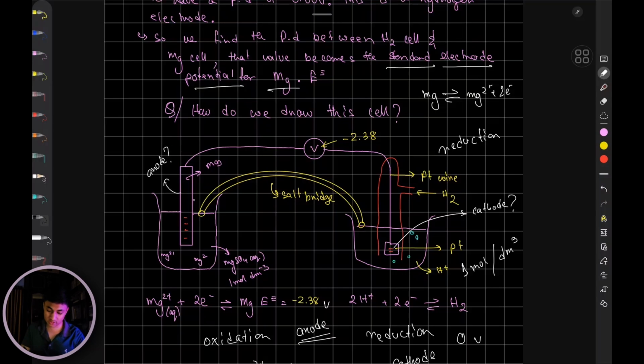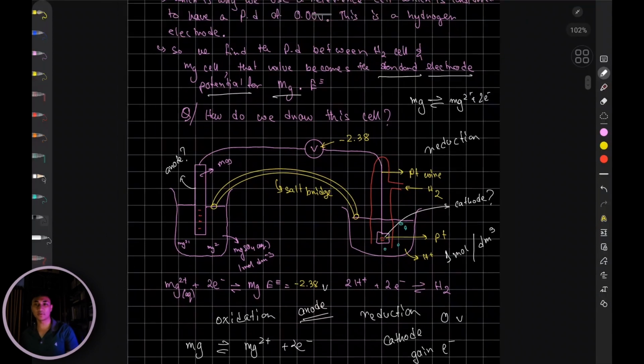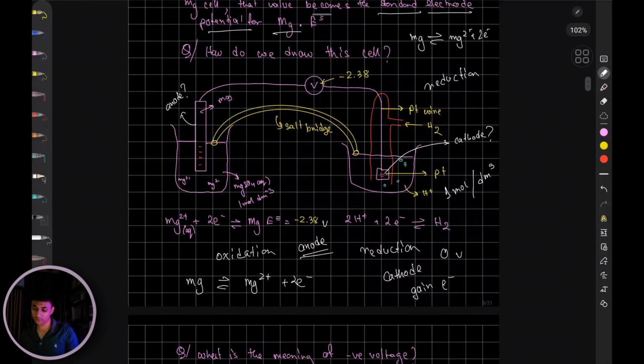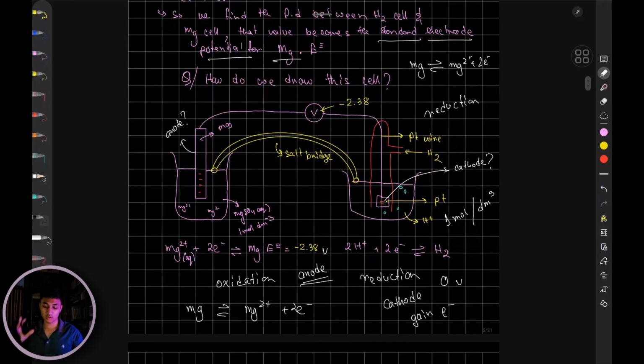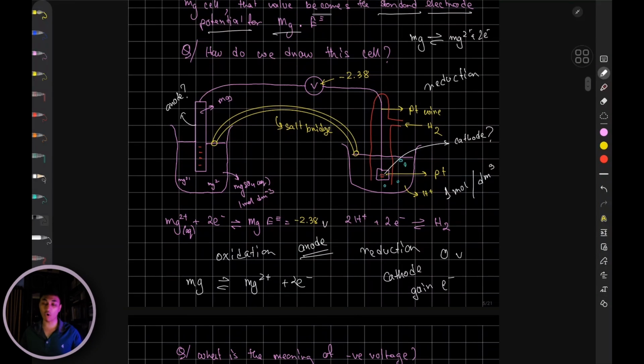Isn't there a more negative charge accumulation over here? Now, don't be confused by that. The main purpose of saying all of this is, don't be confused by where the greater amount of negative charge is. The point is, wherever you see oxidation taking place, that is going to be your anode, just based off that one factor. If you see oxidation taking place, anode. If you see reduction taking place, gain of electron, that is the cathode.